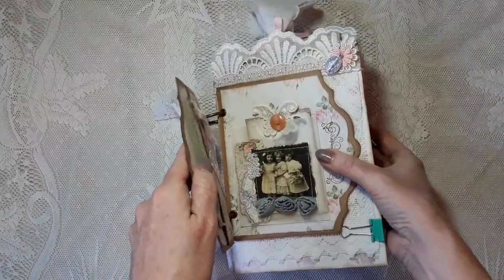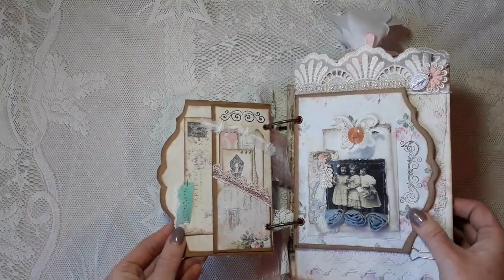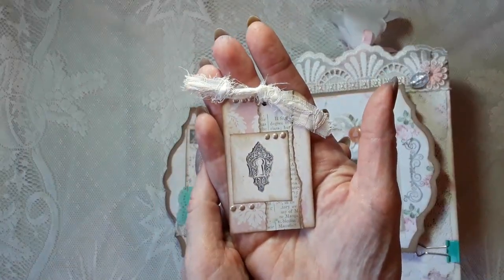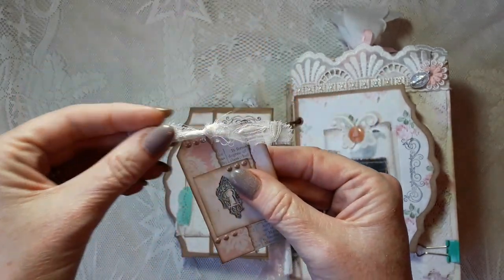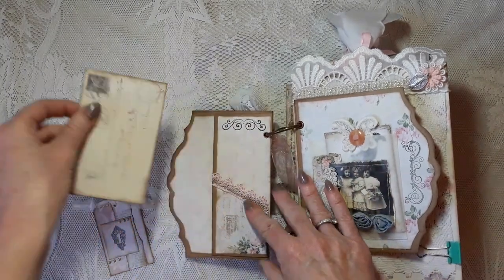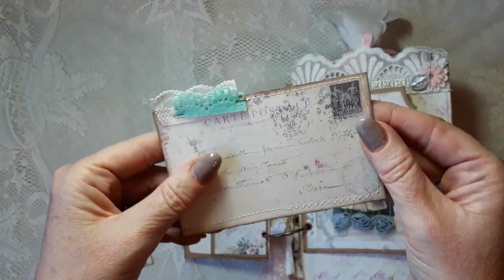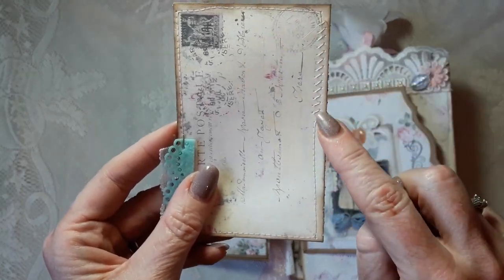When you open the first page — it's always hard to show on camera — you have a pocket. I added beautiful papers with a piece of lace and did some stamping throughout this journal. I collaged a little on the tag from Grandma's Attic, attached some paper, a beautiful image, some Nouveau Drops, and the same piece of fabric used on the front. Here is a beautiful journaling card that comes with the kit, backed with green textured cardstock, with lace and felt as a tab so you can easily take it out. I also stitched a lot on here, trying two different stitches.